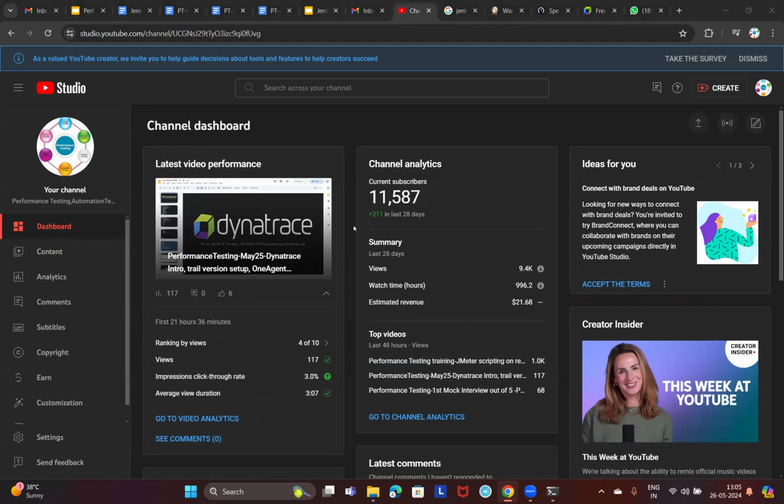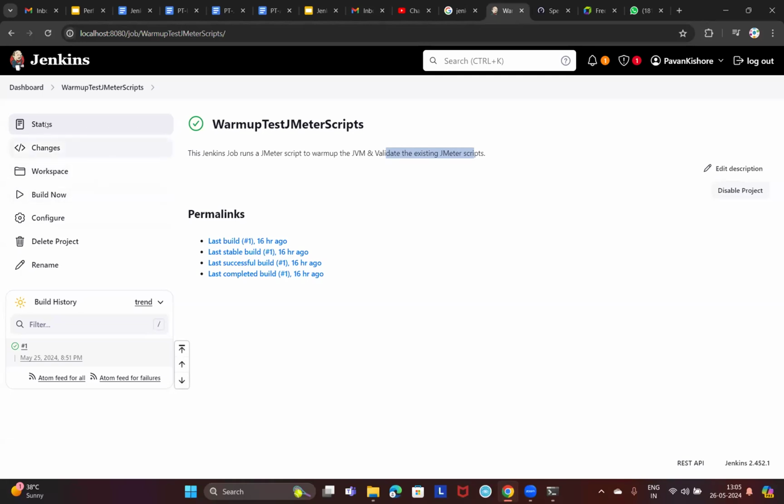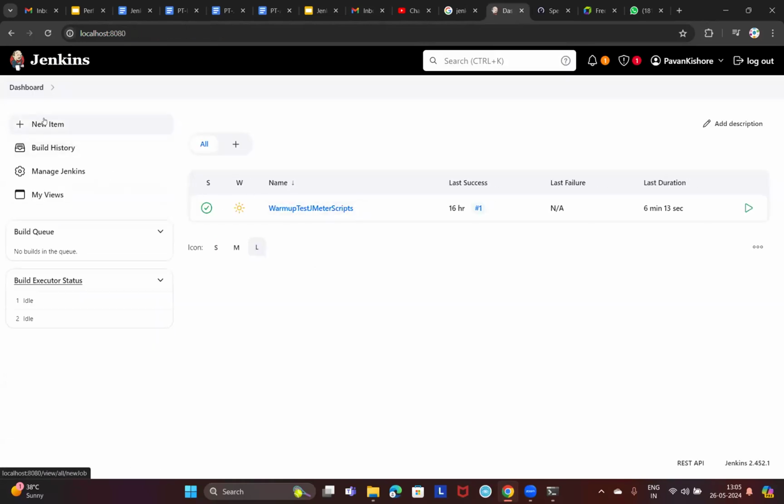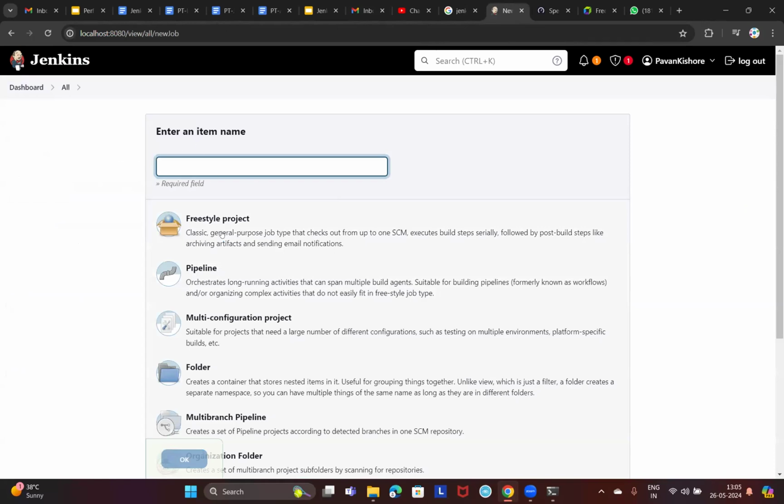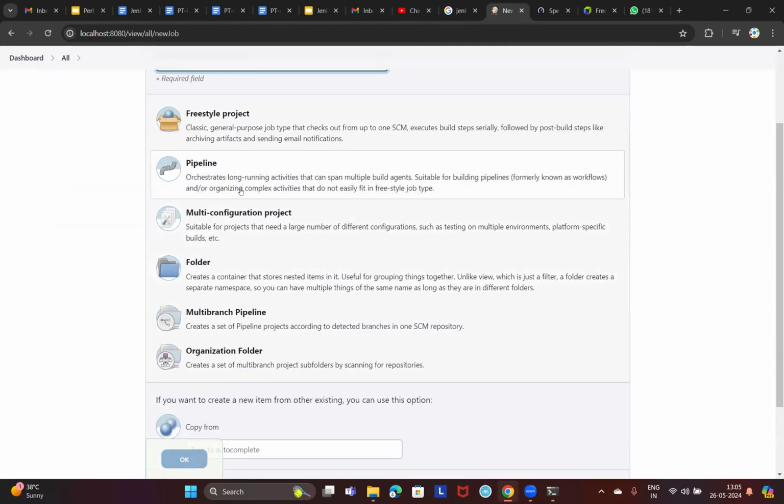And Pawan, one last question. Yes, please. If I want to implement the same Jenkins in my office system, can I follow the same process as just now? If you want to create a pipeline, when you click on New Item, it will ask you to select from these options. If you have an SCM setup, like GitHub, you need to select Pipeline. You'll have all these steps. If you Google search, you'll find a number of videos on that.